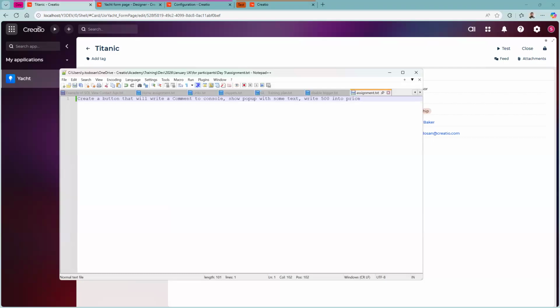So first, please create a button that will write comment to console. So make sure to follow these instructions. It's a little bit different from what I did, but using my example, you should be able to use this.